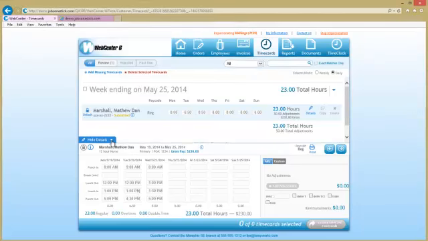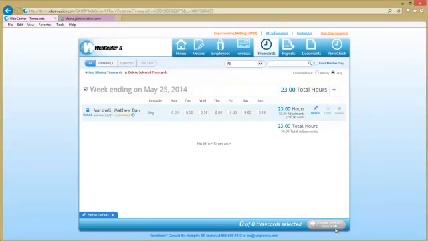Once the client has approved the time, they can submit it into our database for us. So instead of manually entering time, the employee enters it, client approves it, it drops right into TempWorks to be paid and billed.